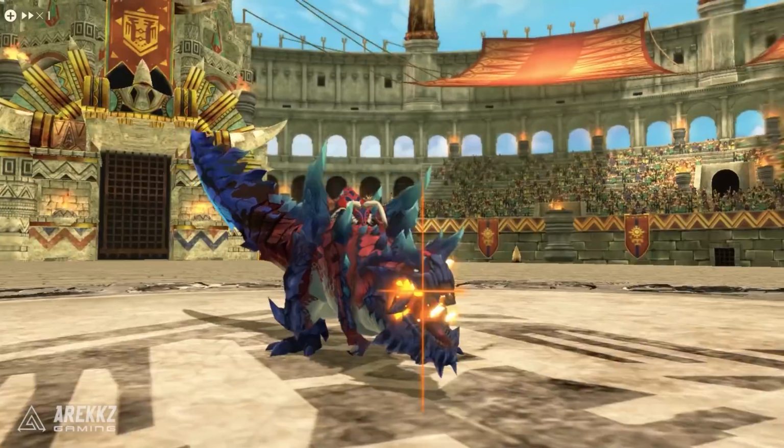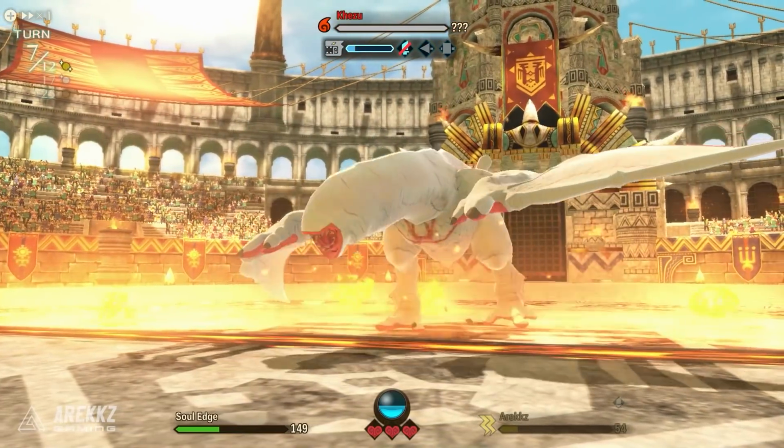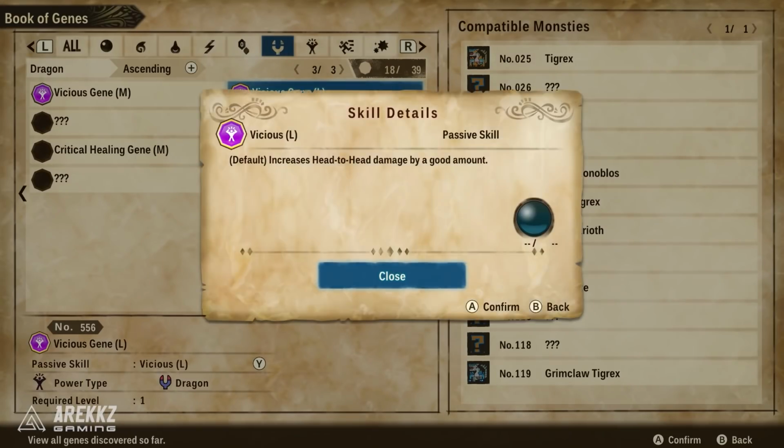So those are my top 5 picks for the active skills that I really enjoy using. I will however say that there are a few passive skills that I just want to mention here. Vicious is a nice skill that of course will increase head-to-head damage by a good amount, and given that head-to-heads are things you'll encounter relatively frequently, this is a nice flat damage boost.